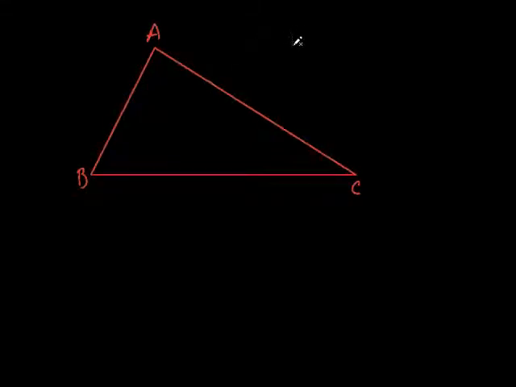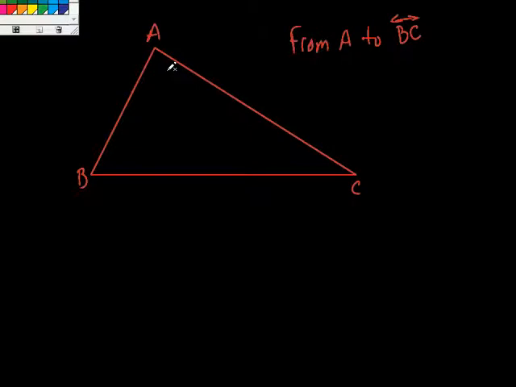So they say from A to BC. So from A to BC, you would come over here. There are several people that didn't take the quiz the other day, so I was just grading them today, and I saw one that says from A to BC, and what did they do? They went from B up to here, or whatever they did. But look, it's from A.